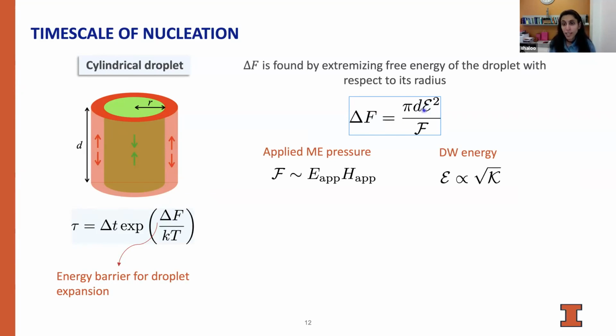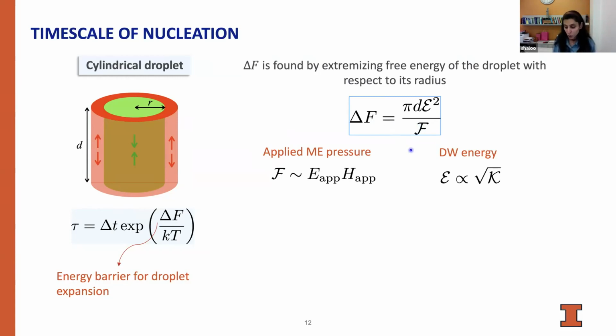And what we find is that this energy barrier delta F is proportional to the square of this fancy E over here. And this fancy E is the domain wall energy. So we're already taking the material properties and writing the value of delta F. And then in the denominator here, we have that external EH product, right? And so this expression is telling me that I need to overcome this energy for this mechanism to take place. And so it's supporting the idea that nucleation is likely to occur at centers where the wall energy is locally reduced because of the presence of defects and dislocations in the sample.